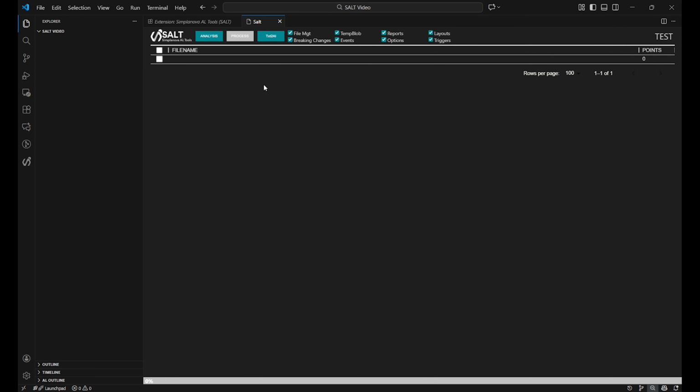TXT2AL is a standard Microsoft tool which is used to convert your BC14 objects to new AL syntax. Until we released this feature into our Salt tool, we did this by hand, like almost everyone using this tool.